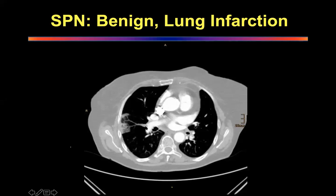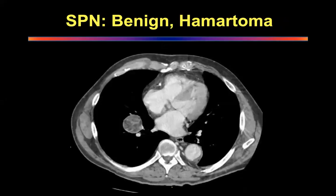And sometimes, if you look carefully, you will see the thrombus. Can you see the thrombus here carefully? Here's the contrast study. There is no blood going into that. And here is the infarction distal to it. So it's not just the nodule, but you've got to look at the whole picture to understand what exactly is the pathology that is happening.